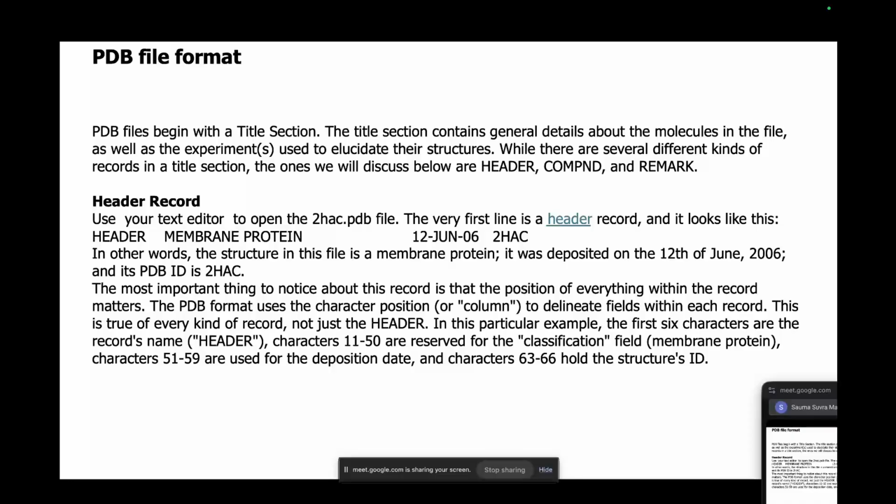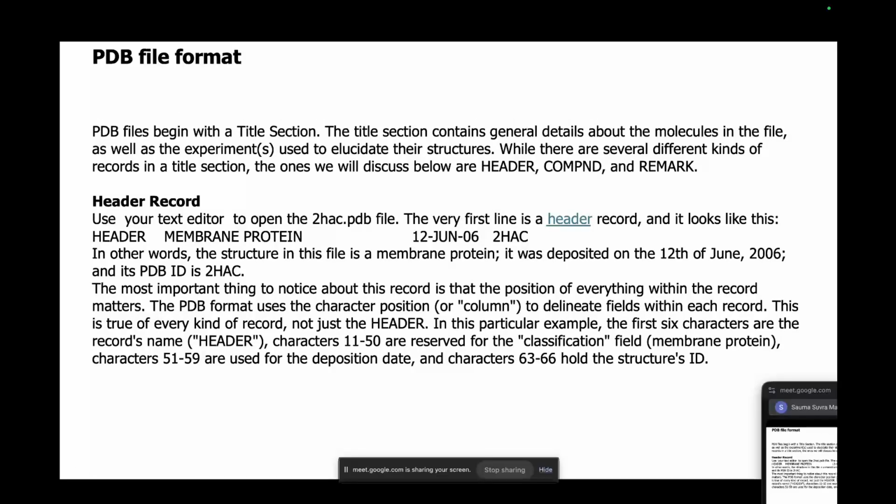Okay. So again, for determining the structure, you have gotten the crystal, you have put it through X-ray crystallography, you have gotten all the images. From that, you have used certain mathematical models to derive the structure. Now, how do you store the structure? How do you relay that information to other researchers of the community? One such way to do it is through PDB.